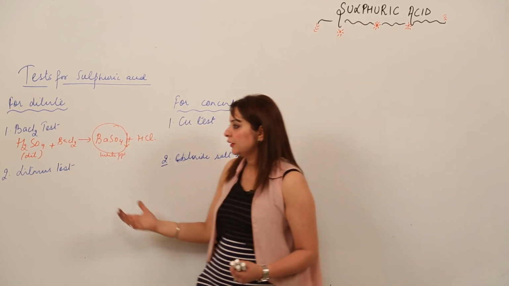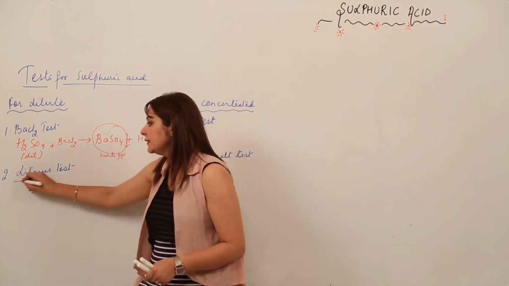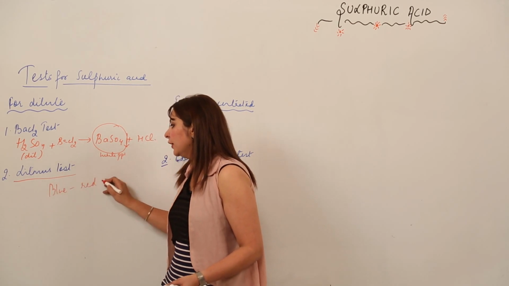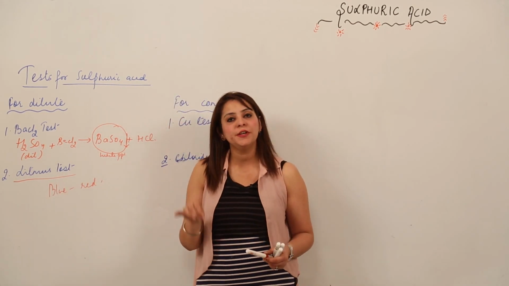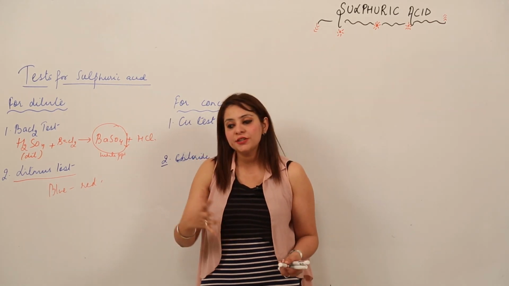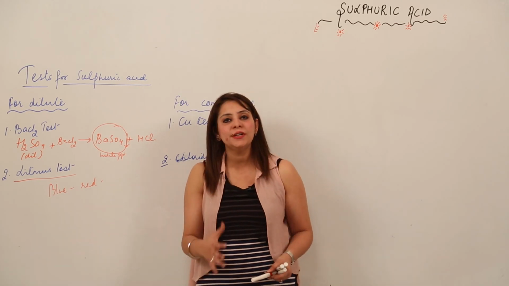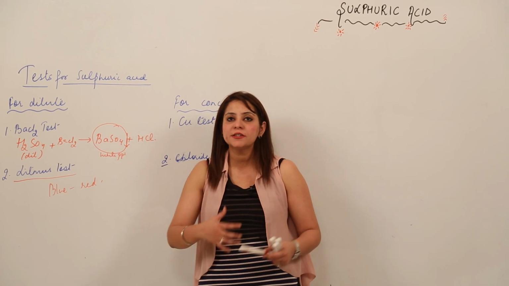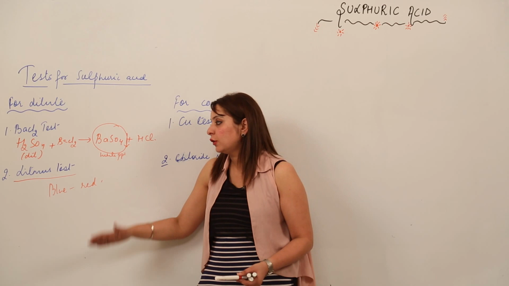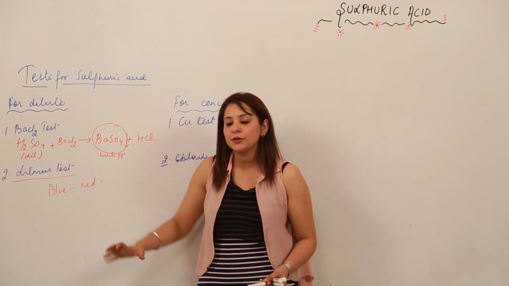And the second test, you all must be familiar with, is the litmus test, as it is an acid. You know that an acid has the property that it turns blue litmus red, right. So when you dip the litmus paper into it, the blue color of litmus is going to change to red. If it changes to red, it indicates that it is an acid. But by this test you cannot differentiate whether it is sulfuric acid, nitric acid or hydrochloric acid, because all acids give this test. This is a general test to identify an acid.